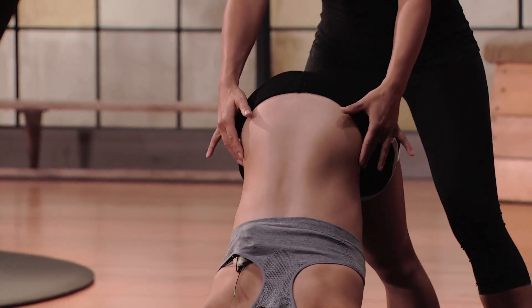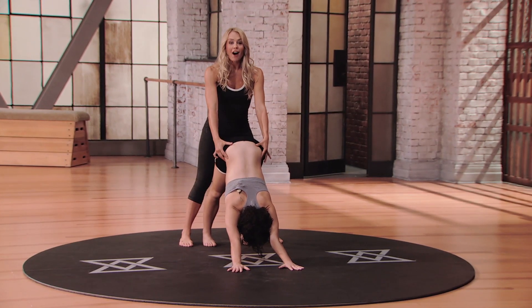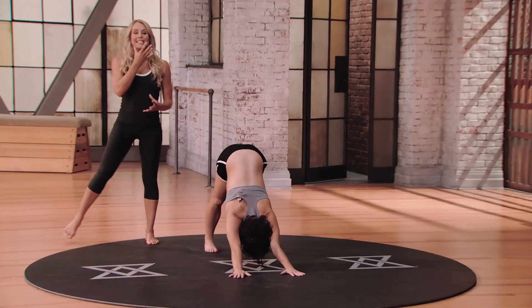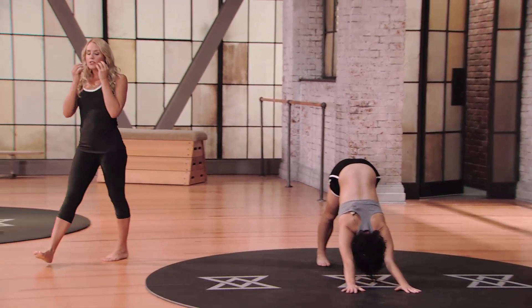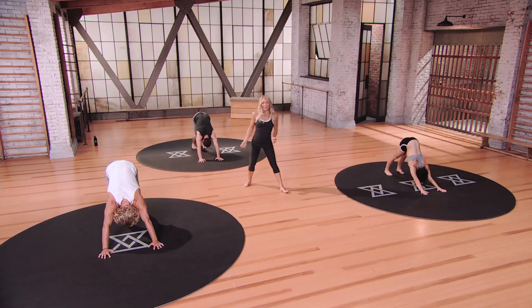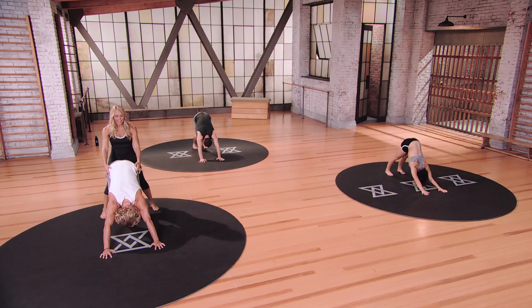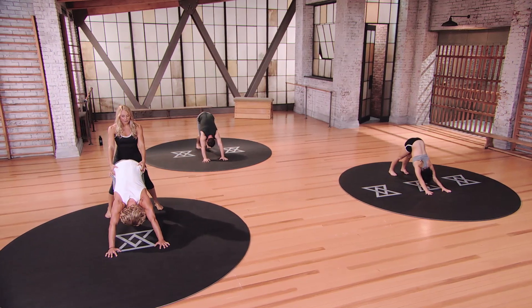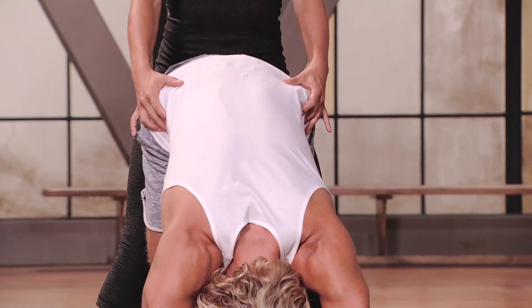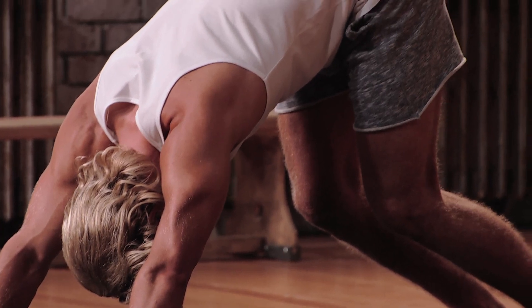Once you get to this downward dog, we're going to cleanse the breath. Take a big inhale — open your mouth and make a 'ha' sound exhale. All of that is just releasing the tension around the jaw. As soon as we close and grimace our teeth and make this scrunchy face, we start to hold all this tension around the jaw, which actually creates tension around the spine. So take an inhale, everyone — open the jaw, just relax, exhale — and you'll feel a sense of relaxation move through the whole body.